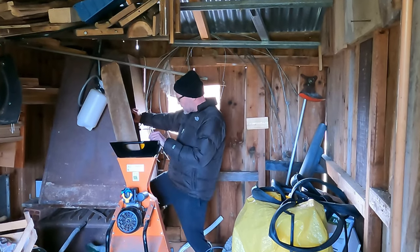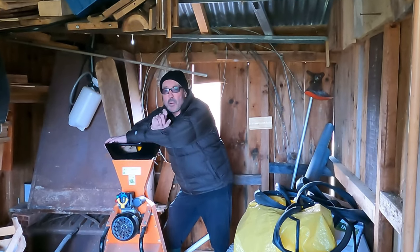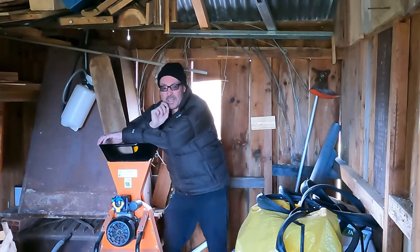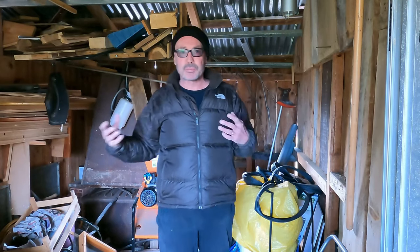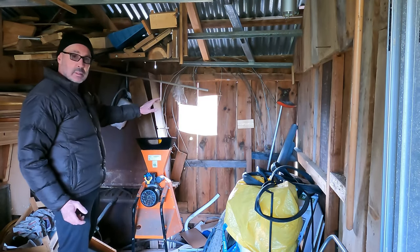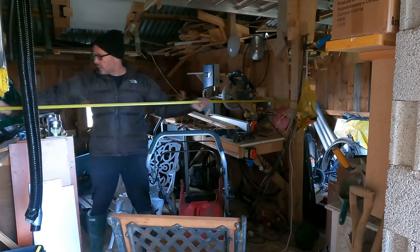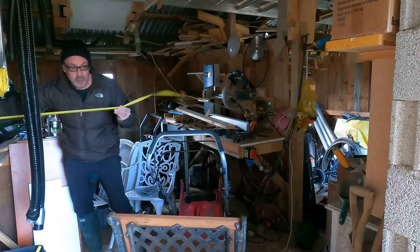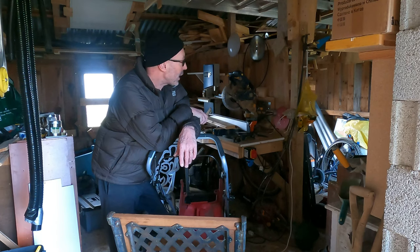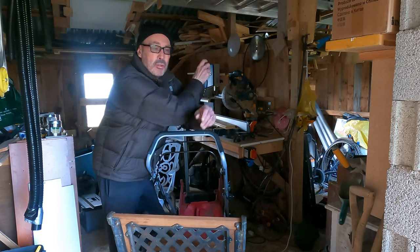This is the old wood burner from inside the house — I would love to make use of that in here, I don't know whether I will or even if I'm able to. I do need to move it as I concrete the floor. All this is going to have to be cleared out and levelled. This side is 2.6 metres, that side is 2.5 — nothing much in it, just 100 millimetres. I quite fancy making that side the workshop and leaving this side, then as I do things in there I can just move things across.